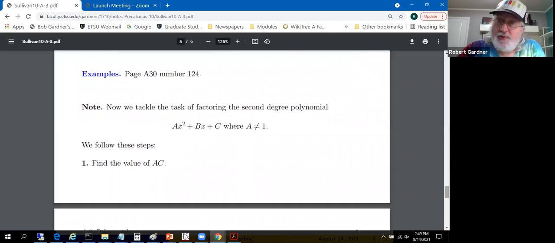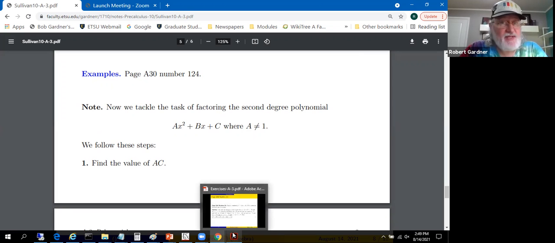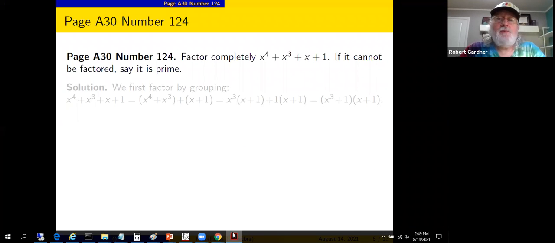To further explore those reasons, take a senior level class on Introduction to Modern Algebra, and you'll delve into the idea of algebraic solvability of equations. For us, we're about to see a technique that's actually, if it's applicable, quite useful, and it is to completely factor this fourth degree polynomial. If it can't be factored, say it's prime.